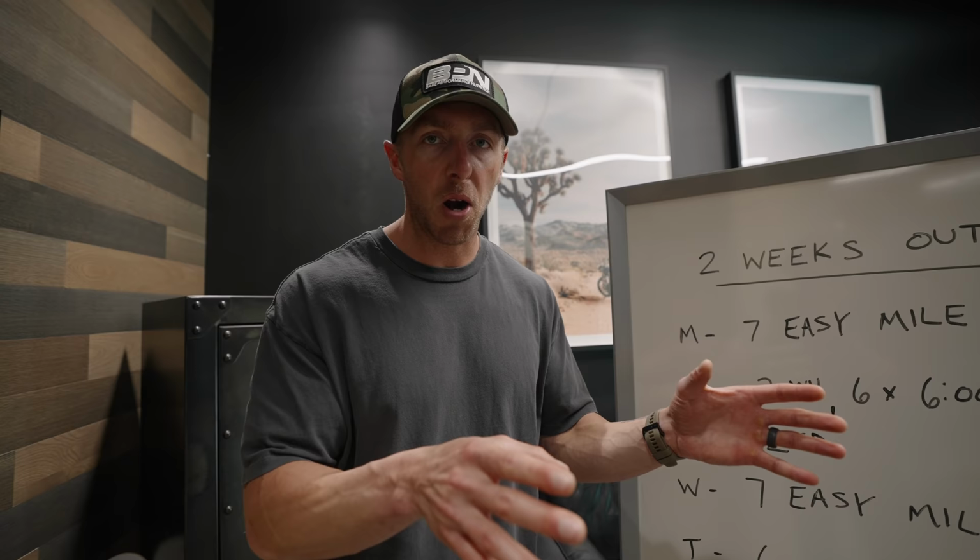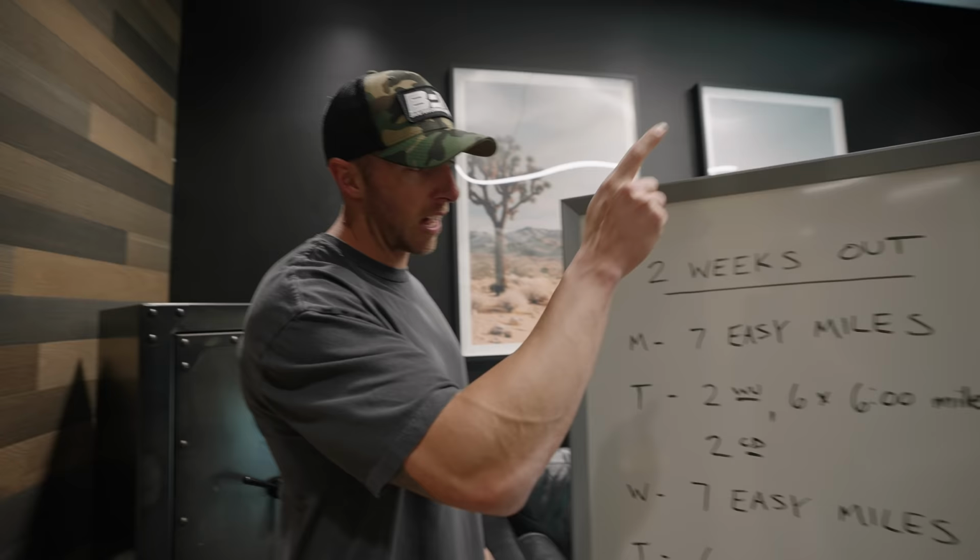But trust me, the taper is essential, and you are going to feel this mentally. Physically, you start feeling better. You should start feeling more fresh and some vitality back into your body and specifically your legs. But mentally, setting expectations, you are going to feel like you're losing fitness. That's just part of it. But trust me, you are recovering so that you can go into that race as fresh and fast as possible. So don't cheat the taper. It is essential. And this is kind of what my taper is looking like going into the race.